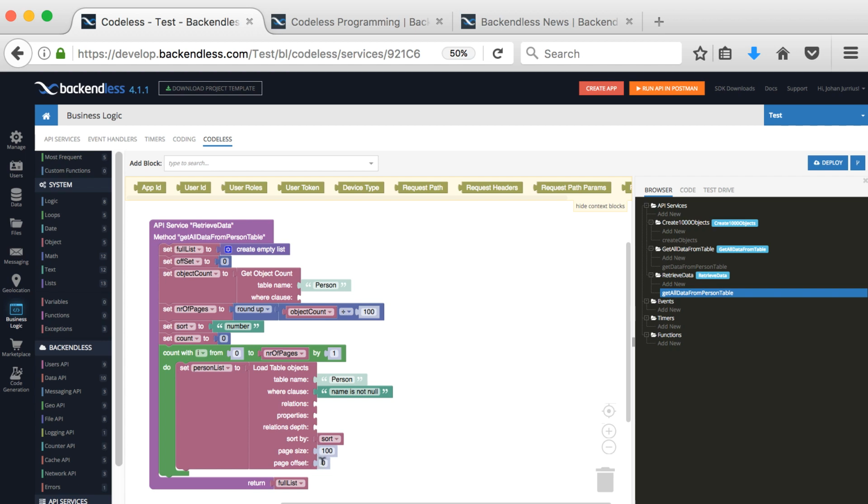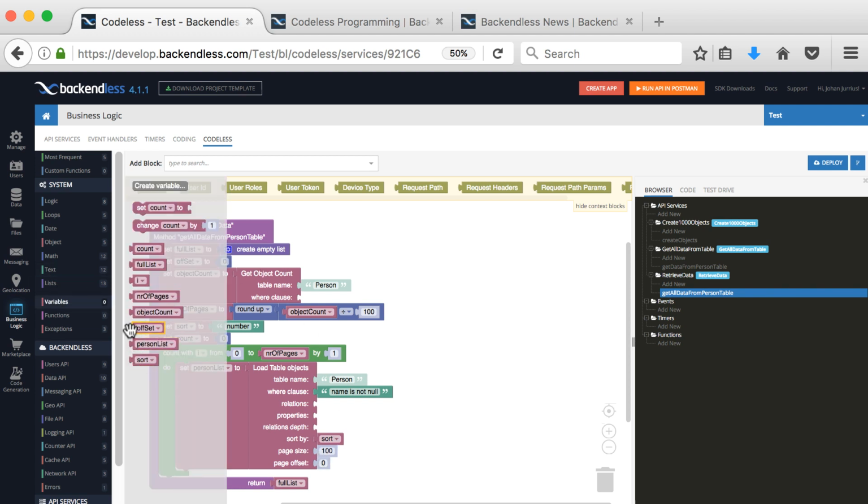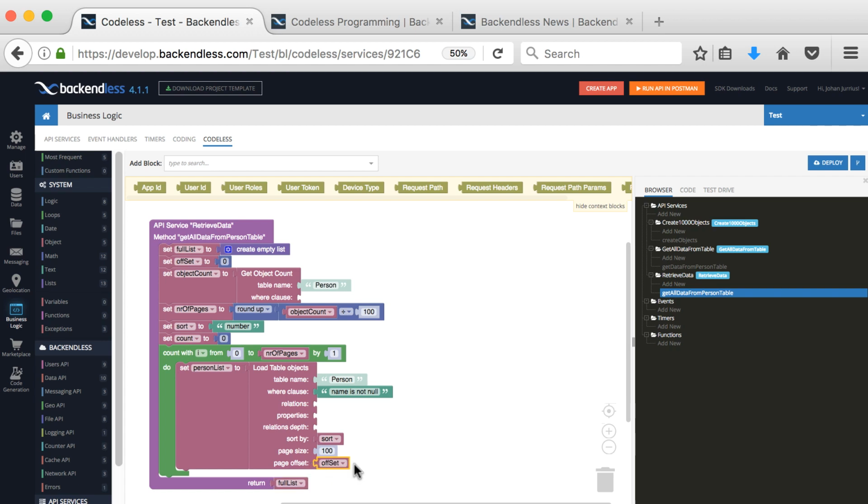And then the page offset there should be what? The offset that we've indicated right at the top. So we're going to start at 0, but we're going to increment that page offset the whole time. So the offset should start at 0. So I'm going to use that variable called offset, and that will be my offset there. Okay, so my page size will stay 100, but my offset will change, and that's why I'm using the variable there. So the very first 100 objects, the offset should start at 0. For the next 100 objects, the offset should start at 100.